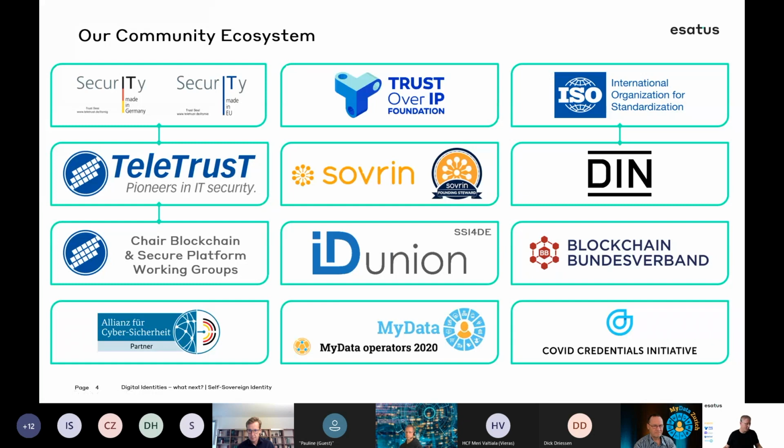We are a Sovereign founding steward. We are a member of Trustee IP, steering and founding member. Philippe already mentioned it: I'm also a board member of Teletrust IT Security Association in Germany. I chair the blockchain working group and the secure platform working group there. For Sovereign, I'm also a board of trustee member, as Philippe was also presenting today. And for ID Union, this is something where we are very active. We will come to that at the end of the presentation.